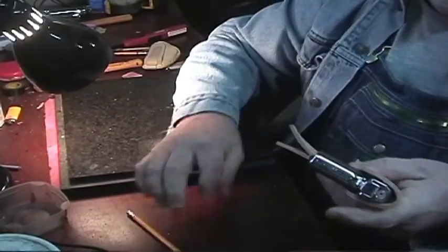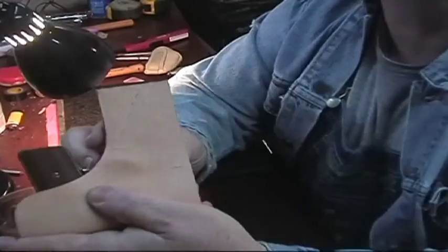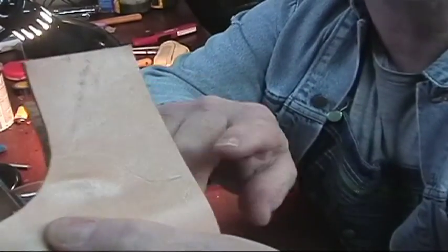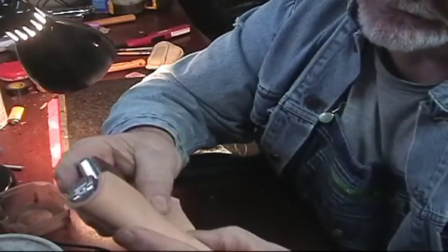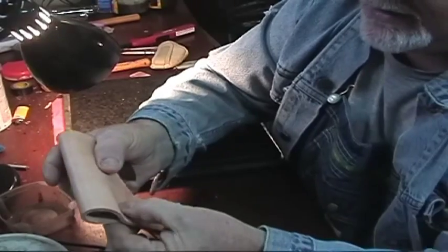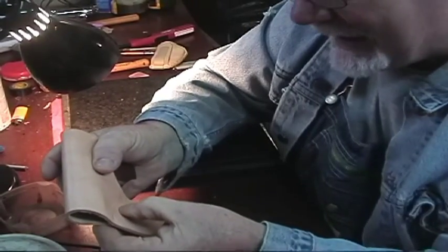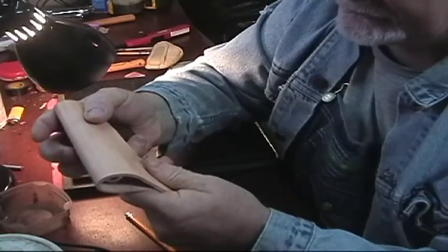That way it doesn't really cut into your leather. I don't know if you can see that or not. You see, I just made the little line following kind of the print of the gun. Nothing tight whatsoever, just the front of the gun. I can always go back and run another stitch beside this one. So it kind of gives me a start point.